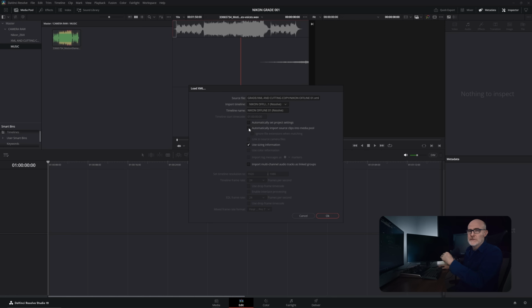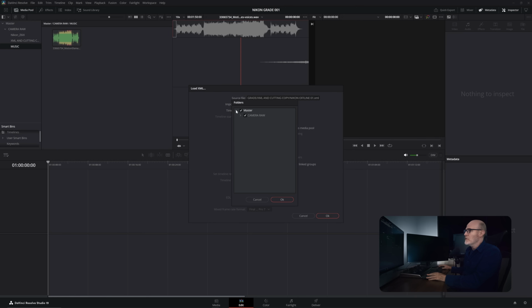You'll see that my approach is very much to be in control of the process. Might be an old and boring approach, but I want to know exactly what it's doing. Automation might help, but it also might confuse you. So I like to keep it very simple, but I would like to keep the sizing information that's in the XML. If the editor's done any resizes, I'd like to keep those. So then I say OK.